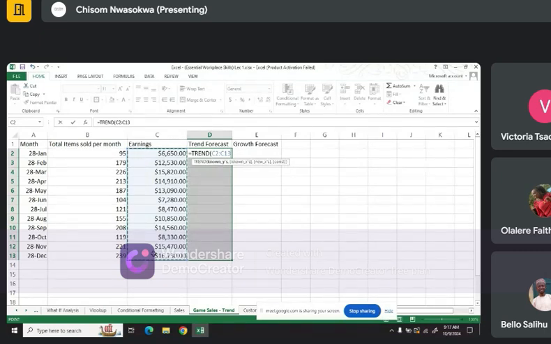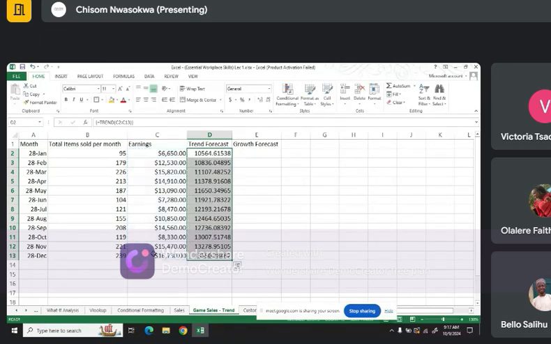So instead of just pressing enter, I'm going to press Control Shift and Enter.